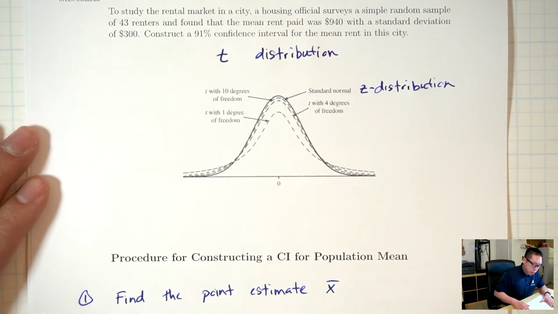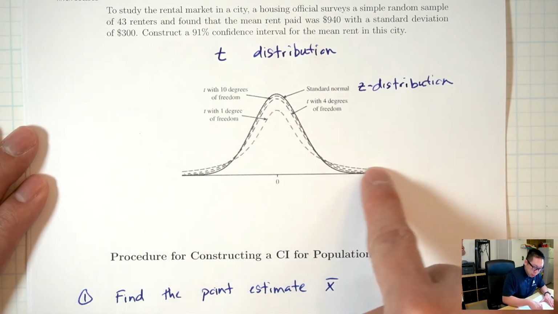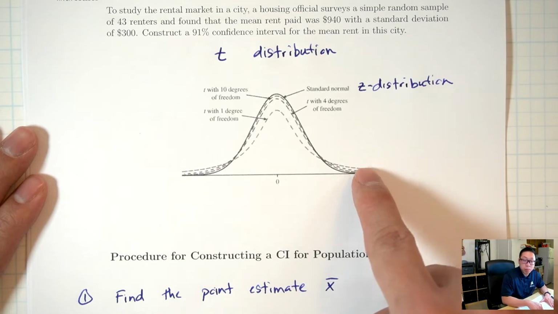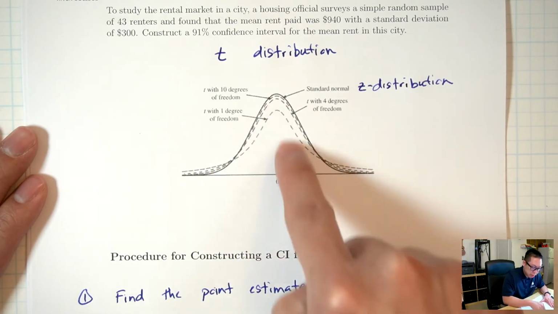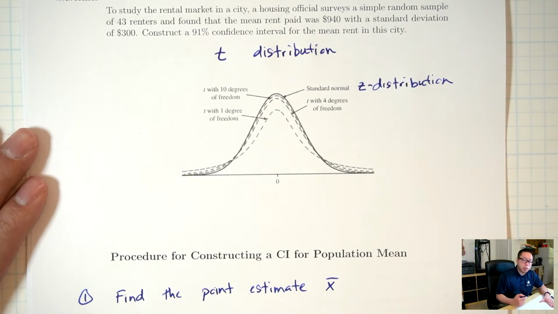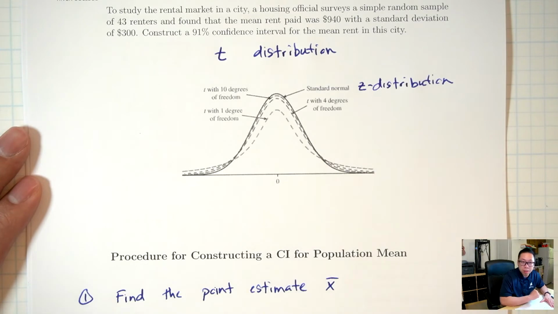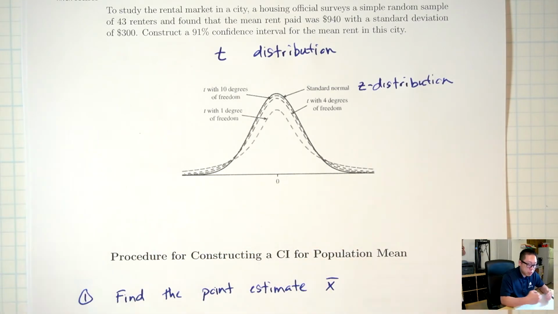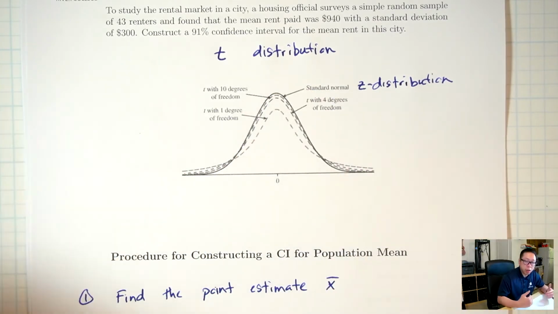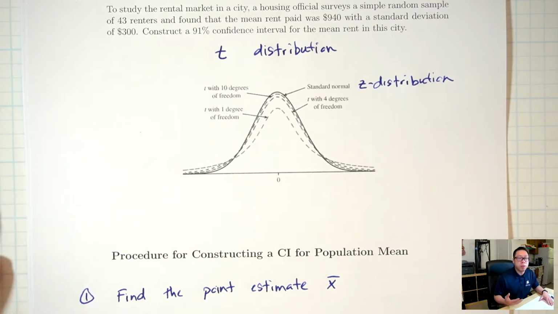And what this picture is showing here is that the dotted line at the bottom, that's a T distribution for a really small sample size, for a sample size of 2 actually. So for a really small sample size, notice that the T distribution differs by a lot from the solid line, which is a Z distribution. But as your sample size gets bigger and bigger, as you use more and more people, the T distribution actually gets closer and closer to the Z distribution. So if you're using a really large sample size, the T distribution and the Z distribution are about the same. But overall, the T distribution is going to give you more accurate answers for the mean situation.